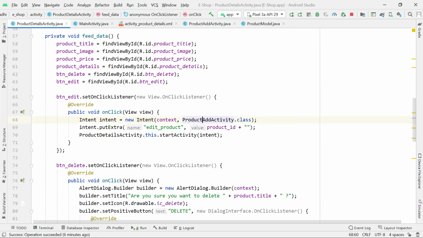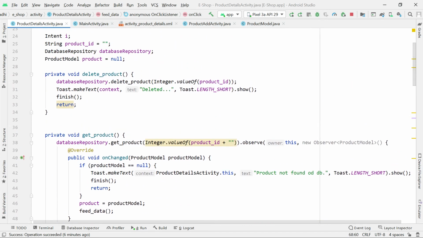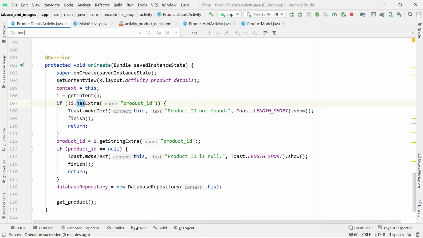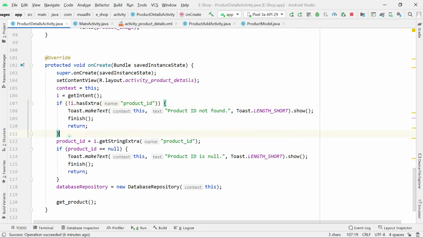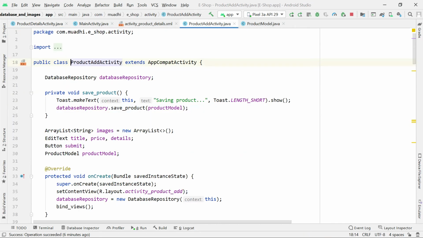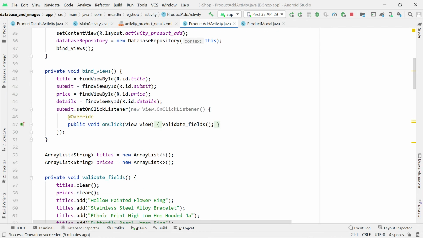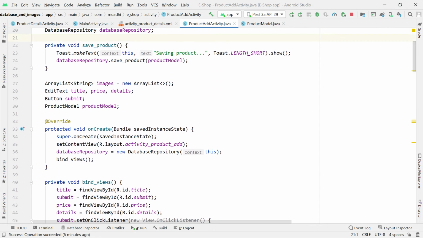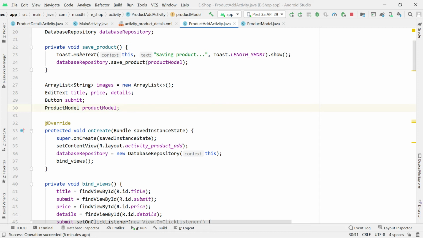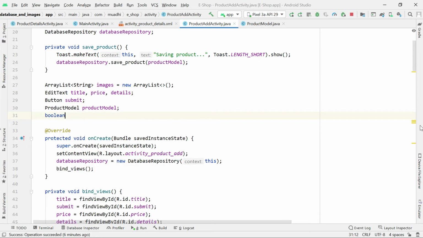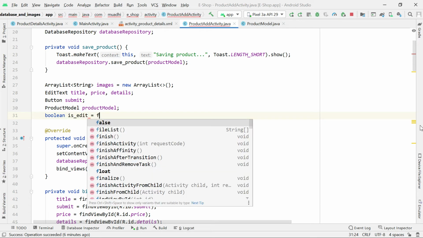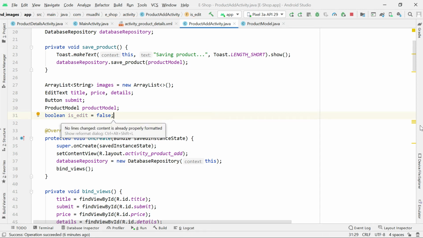So I will come here and first get the things that has extra. Let me create a fresh one, because it may confuse you. So here we're in product activity. Okay, so I want to first know, when you're adding a new product, now this activity is going to do two things at once. It's going to add a product, at the same time edit a product. So the first thing you have to identify is, is it the time to add it or edit? Okay, so I can even create a boolean like is add or is edit. Okay, is edit, and make sure it is false at the beginning. By default it is false.